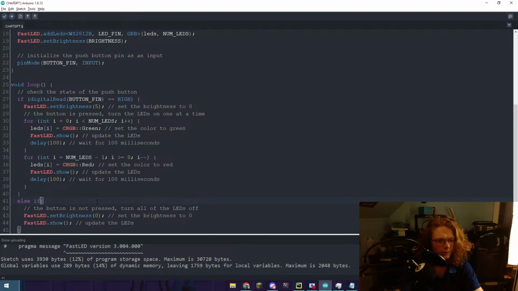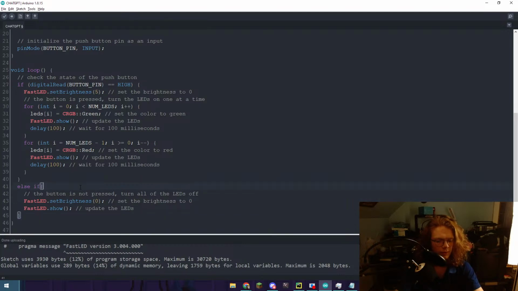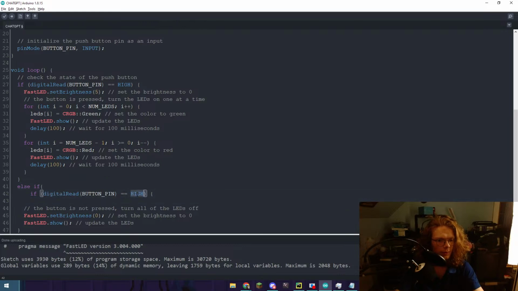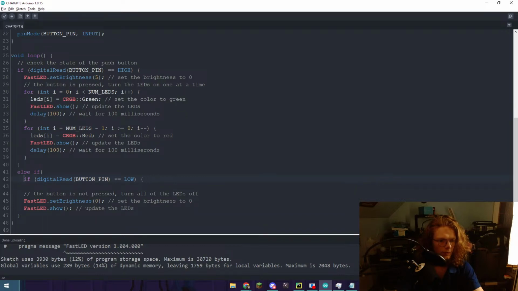Else if button pin equal low. Okay. Oh, what? No. Like this. Okay. Else if, then it does this. Yes.